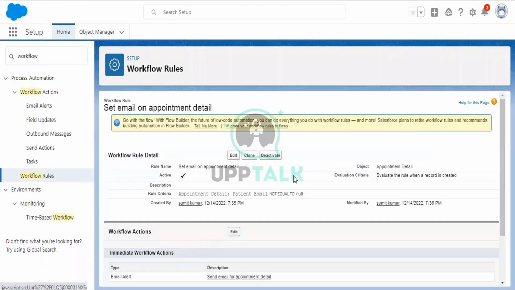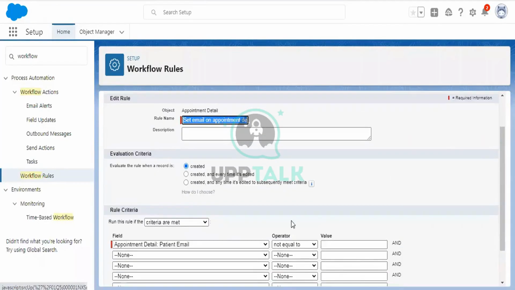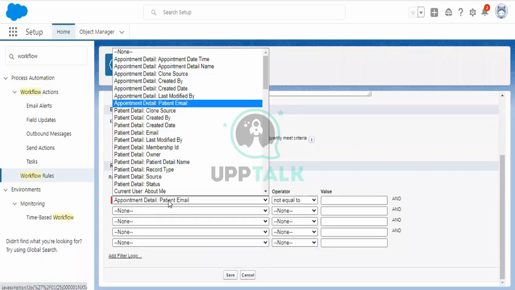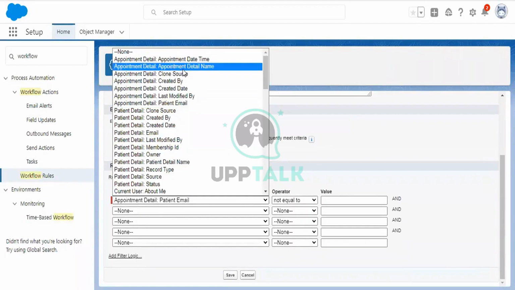We'll modify that and utilize that. The evaluation criteria will remain the same, created. The criteria will be changed. I want patient detail. And here I will need, where is that field? Patient detail.